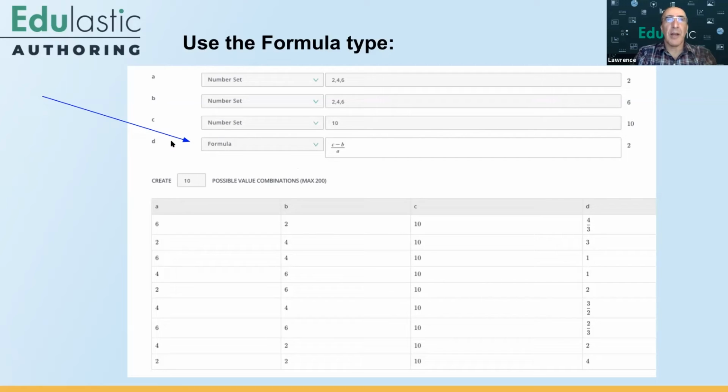The advantage of having it this way is you can see in the table below, we can review and see that it makes sense. So the first combination, A is equal to 6, B 2, and C 10. And then the answer D would be 4/3. You can scan the table and say, well, I like these combinations, or I don't like one, so you might want to remove one.